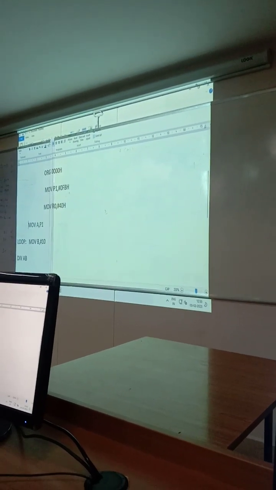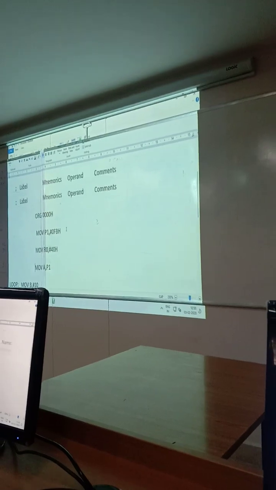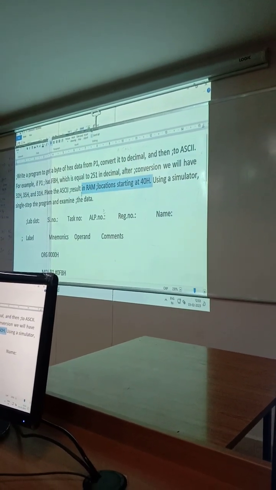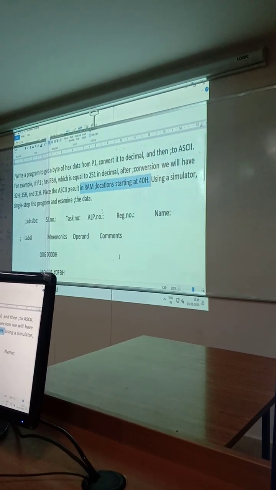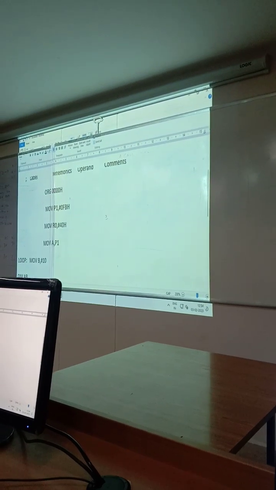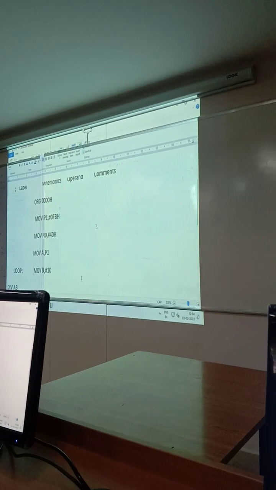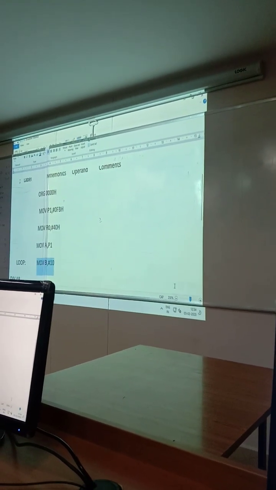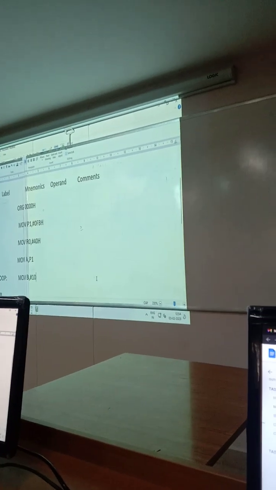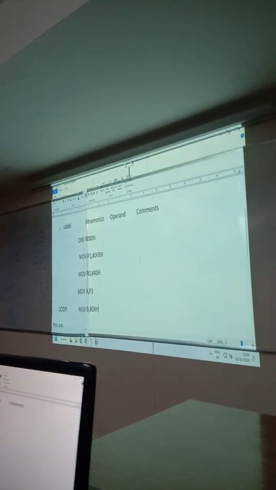After that, I am going to have a pointer R0 to 40H. Why 40H? Because in the program they are given the RAM location. The results have to be stored in 40H. After that, I am going to load 10 in B. It is equivalent to 0A in hexadecimal. Either you can load 10 in B or you can give 0A in hexadecimal.